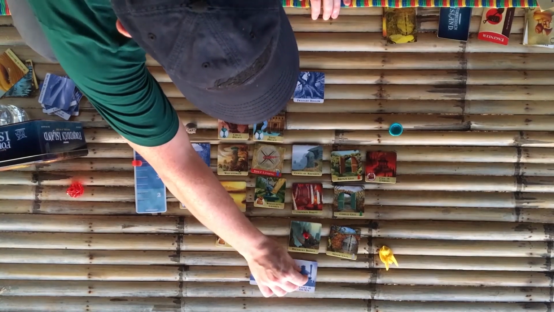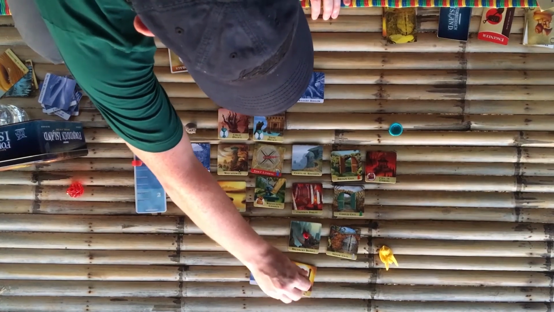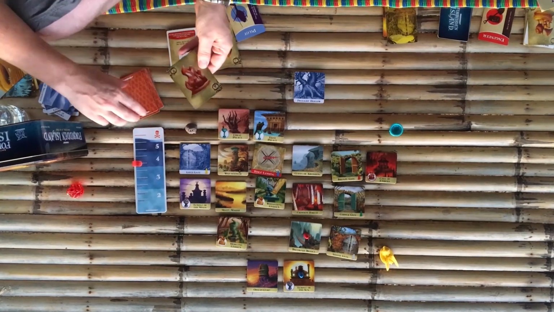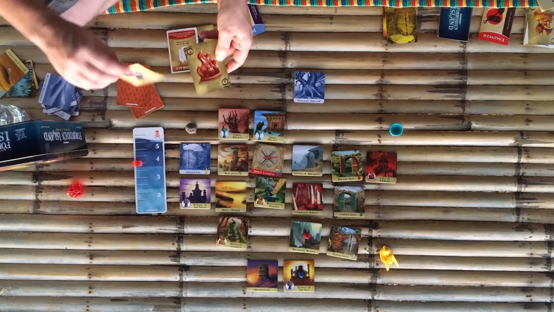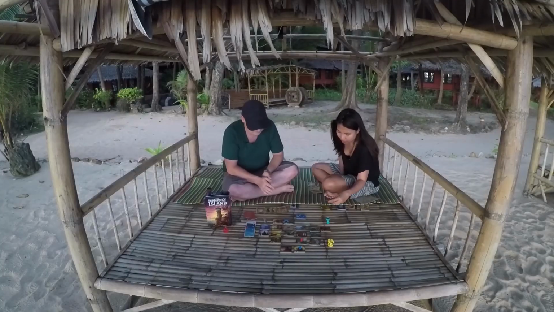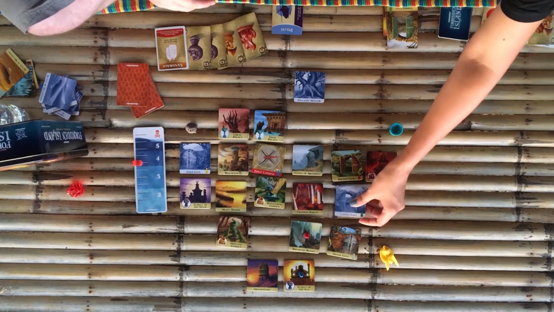So 1, 2, 3, and 2 treasure cards. So Crystal of Fire and another World Cup. Great. Okay. We have Copper Gate, this one.